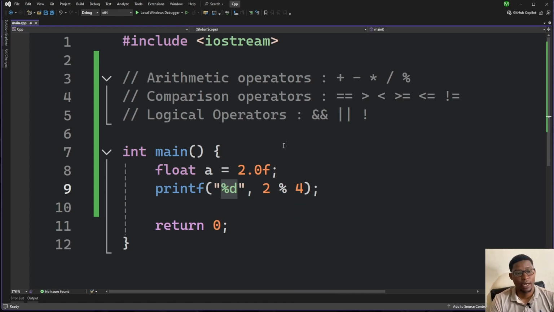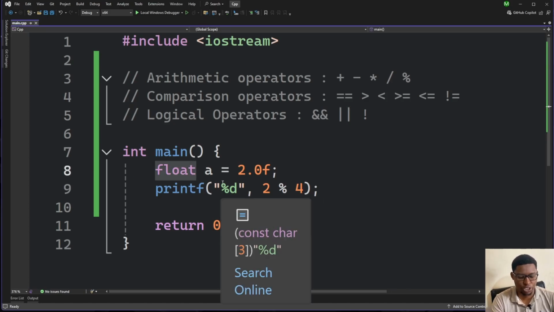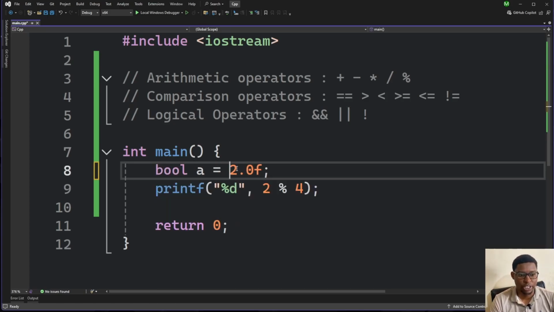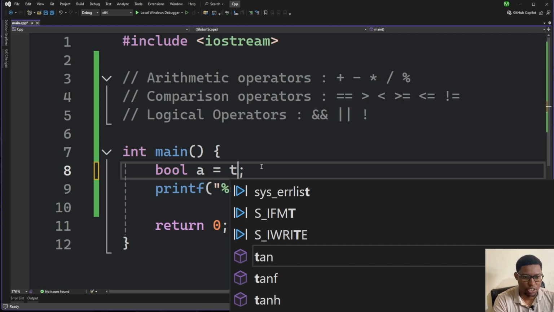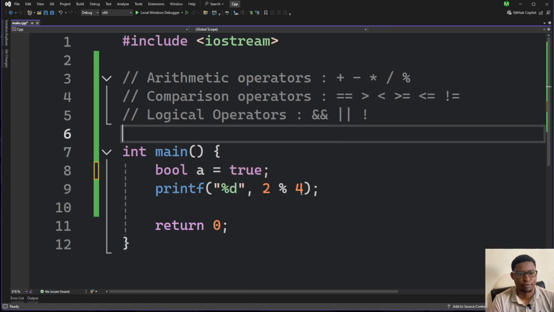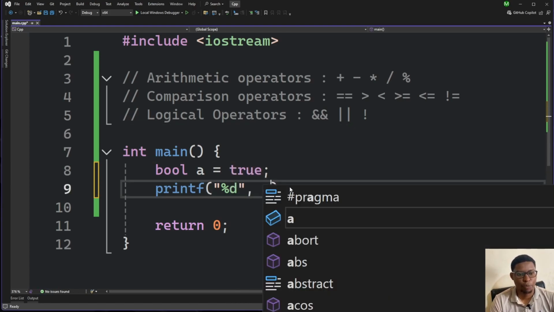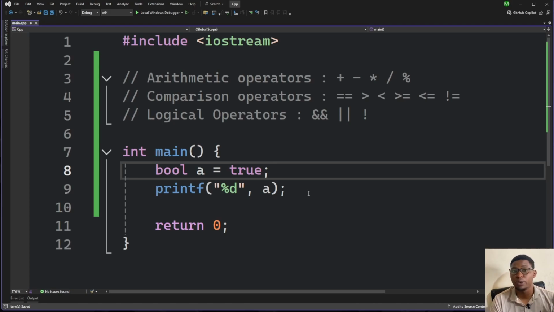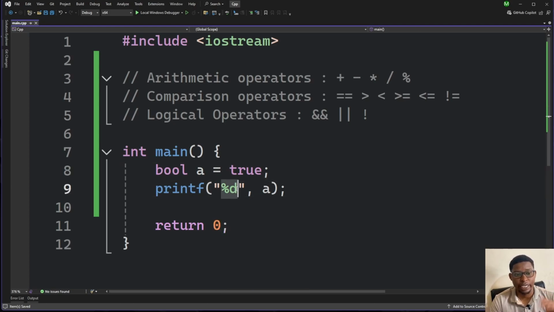Okay. The other thing that you can do is, for example, if you have a boolean which we say is true, and then we print a boolean. So you will ask, what will we use here to print out a boolean?